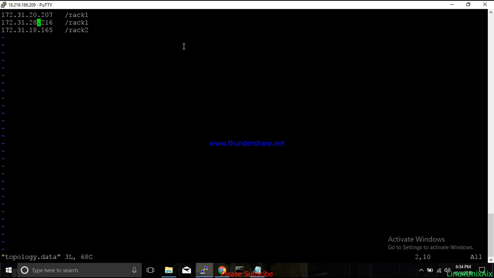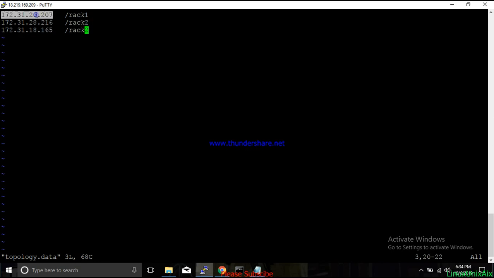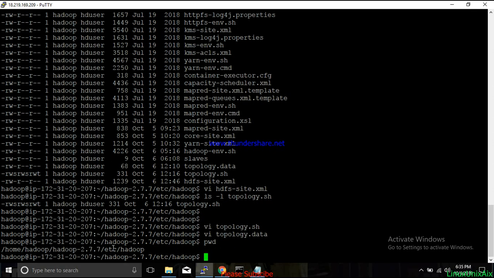I'm placing M1 in rack 1, M2 in rack 2, and M3 in rack 3. So this is my rack 2. M2 and M3 are in rack 2 and M1 is in rack 1. This is my topology.data file, and then we are going to read this data file in our topology script.